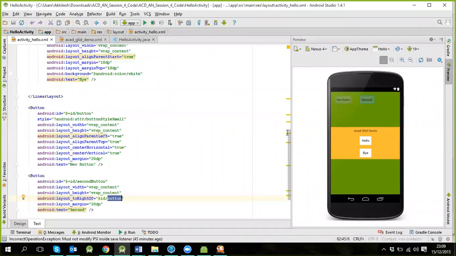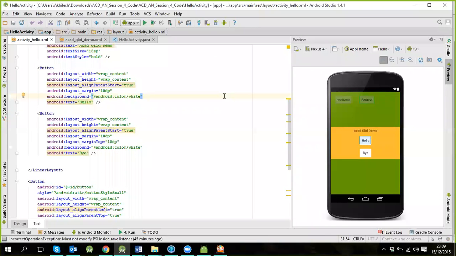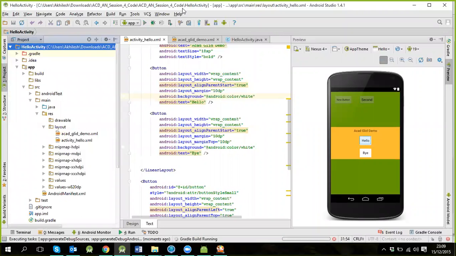So any questions, guys, on relative layout and linear layout? Okay, who's going to answer? Rashmi, can you answer what you mean by the relative layout? This is a parent layout in which we use linear layout and views. Okay, so here we are going to use relations.